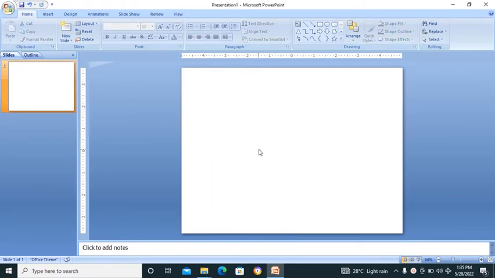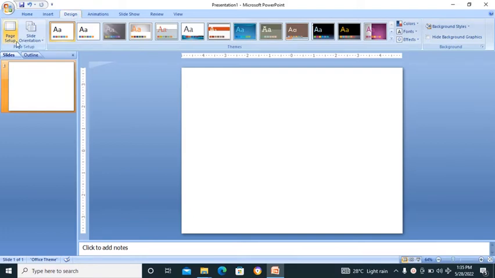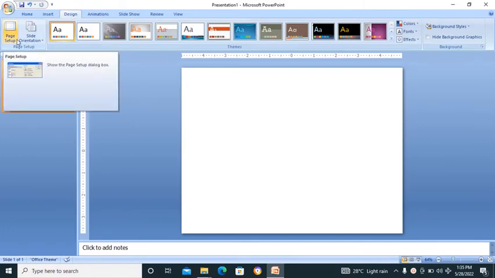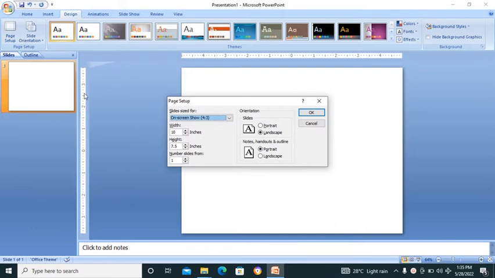Then the next thing I want to do is to reset my size. And how do I do that? I go up here to design, then I come down here to page setup. So the ideal size you want to put here is that you put width to be 15.5 inches, then make your height 10 inches, then you click OK.